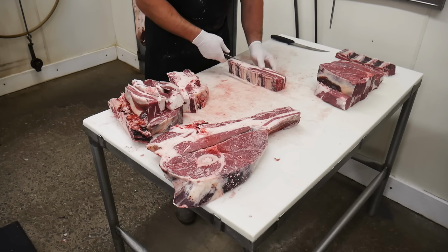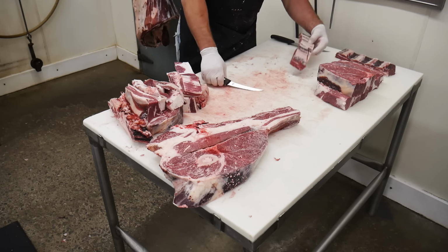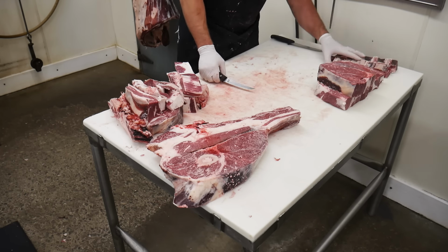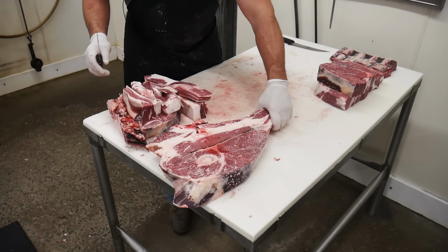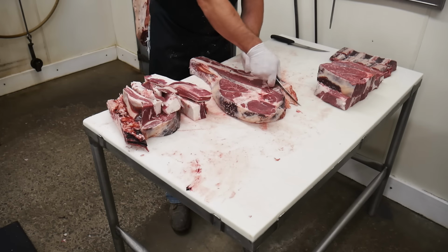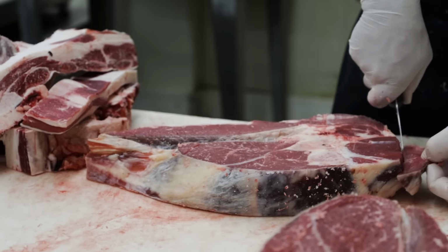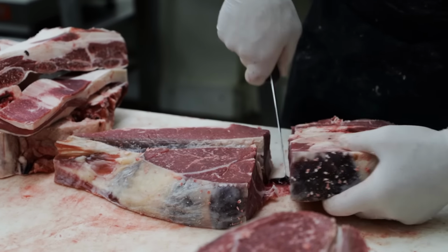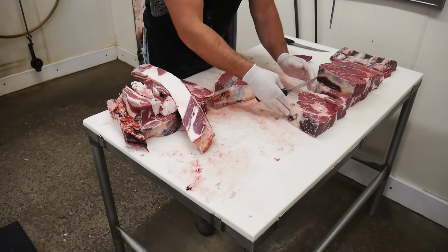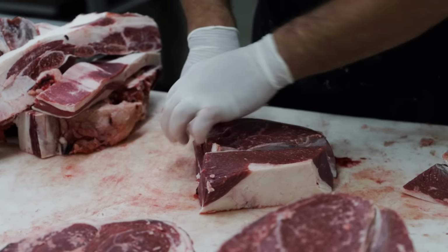Removing the short ribs, just like that. We'll continue to work on those by removing the membrane off of them. Third and final piece, here again, just trimming them up, cutting one bone-in arm roast and one boneless arm roast.